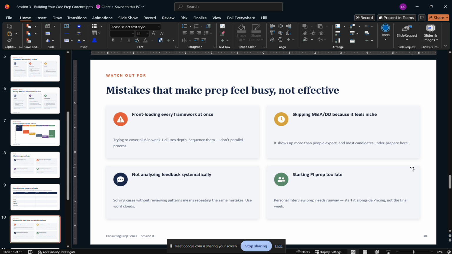Chirag, I had one question. What would you recommend should be the journey in terms of having a casing partner? What I mean by this is, initially, when you're just starting from the very basics, would you recommend having a casing partner from, let's say, day one, when you might not have enough information or knowledge about how to do a case prep? Or would you recommend that initially you use something like an AI partner where you feed in the information, get feedback, and once you're at a certain level, let's say 2, 3 cases down the line, that's when you go in for a casing partner?